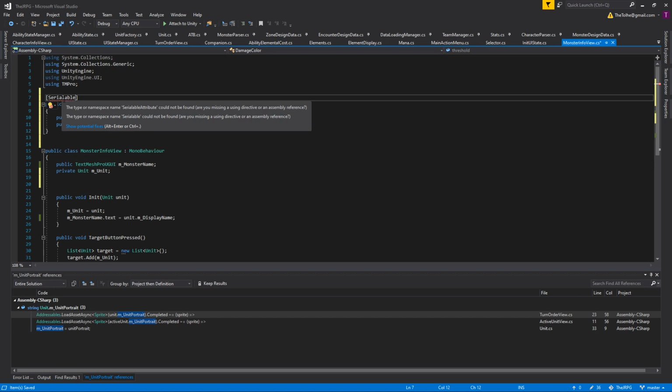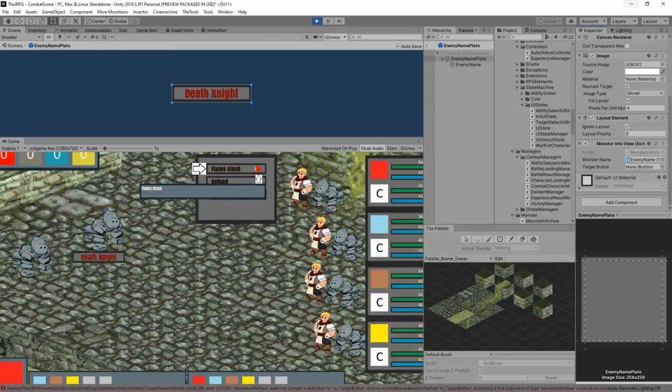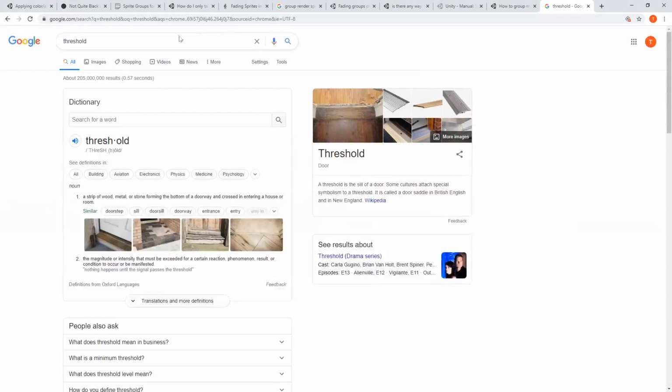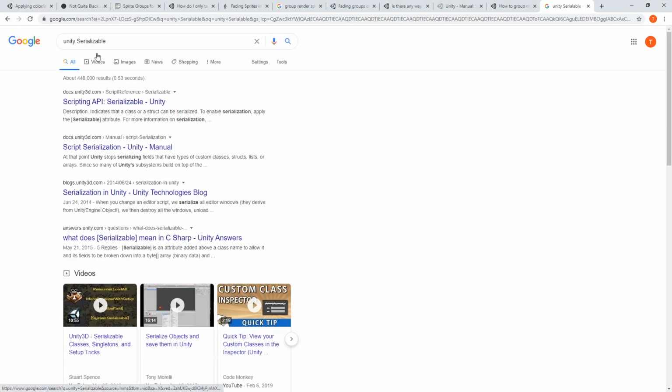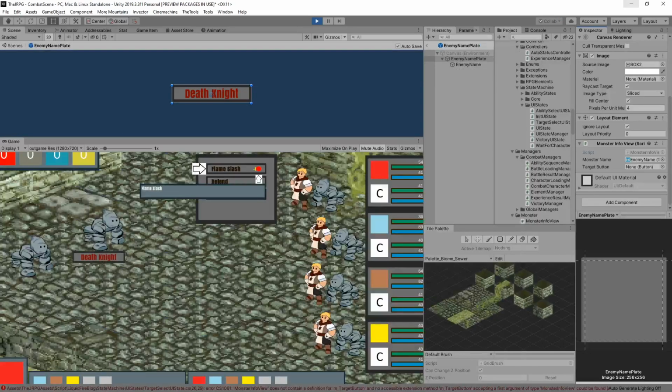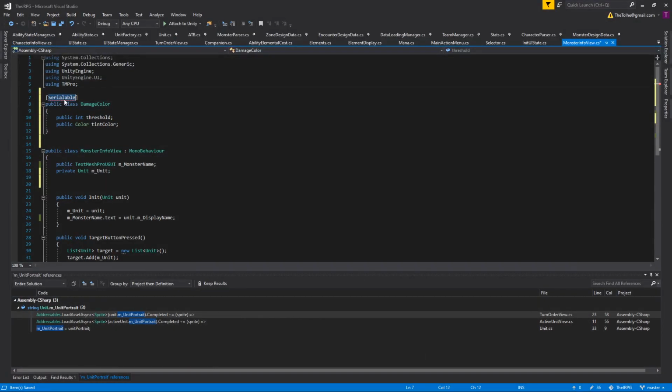But now I'm just so confused. Okay, fine. My brain's fried. Unity, serializable. That's the word I'm looking for. Thank you. It's going to complain because it can't find it, but now I want system.serializable. We got there.